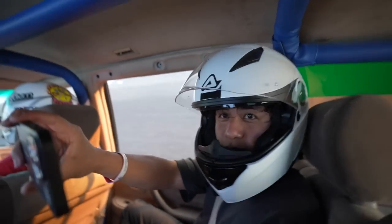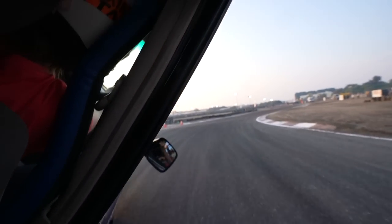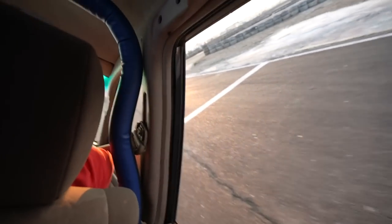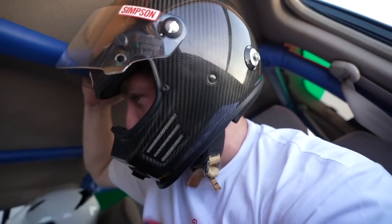Hey, let's do that thing where we trade cameras. Yep. Oh my god. Look, this is insane. This is crazy. Steph, how you feeling? My right butt cheek is so clenched. I want to tell you something. I think your door is open. Which one? Your door. Oh my god! You gotta shut your door, don't lean on it. The cone, look at the cone! This should be a ride at Disneyland, bro. Hop on the freeway, bring us back to the hotel. My mom is gonna kill me. She told me not to do stuff like this. No, you know what? Oh, that was so smooth.